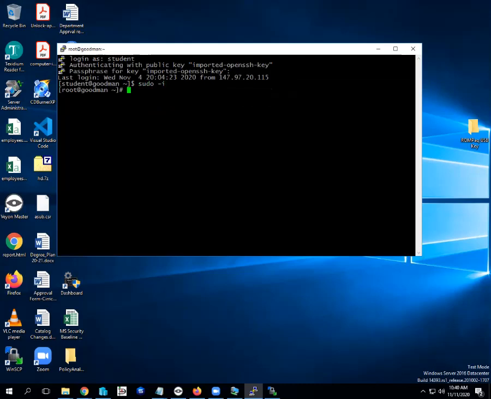We should have PuTTY open, and we should be at a root login with a pound. And I was just curious what directory I'm in. I am in the root directory, so exactly where I need to be. Root home folder anyway.